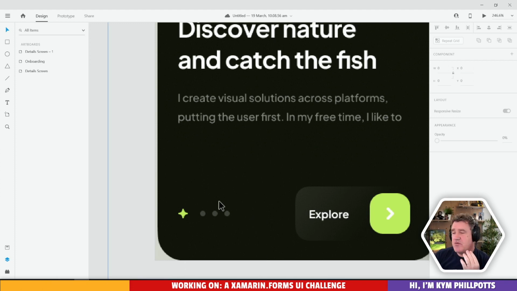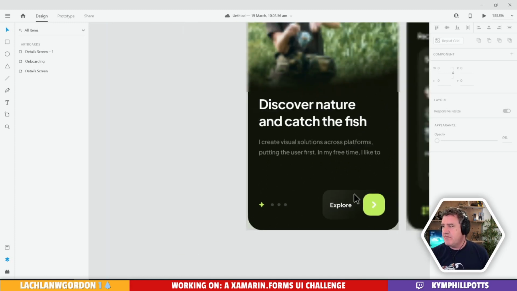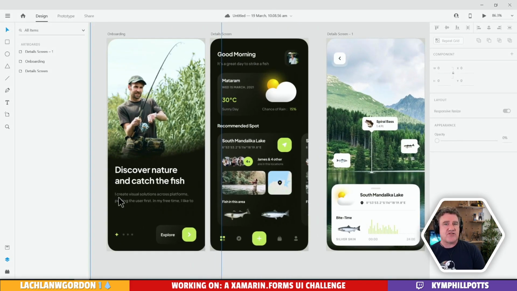Like I said, I'm not sure what the intent is, but let's make it so this is what the selected page looks like. If they swipe across to the next page, we'll put this green star doodangy thing here. I should probably do that in green, shouldn't I? There we are. Basically, have that as their indicator. That might be fun. Apart from that, we've got some gradients, blah, blah, blah. So the intent is to try and get this onboarding screen done today.